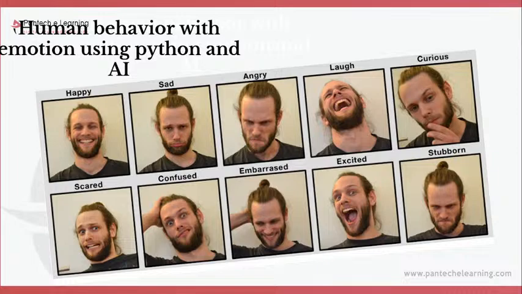and it will check the current person's emotions against the emotions in the data set. In the data set we have all these emotions, right? So we check the emotion of the current person with the emotions in the data set. After that, if anything matches the current emotion, it will tell whether it is happy, sad, angry or laugh, something like that. This is how it works.